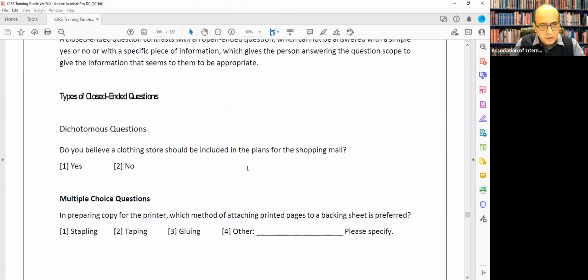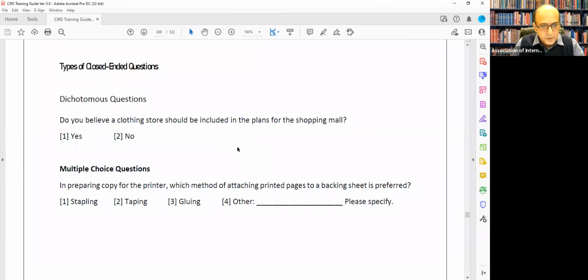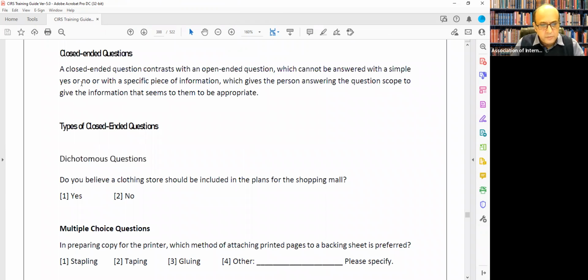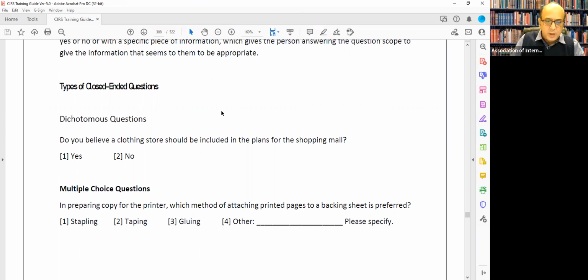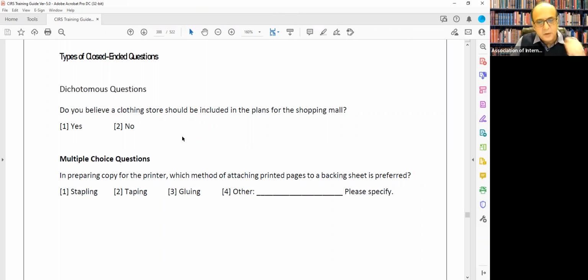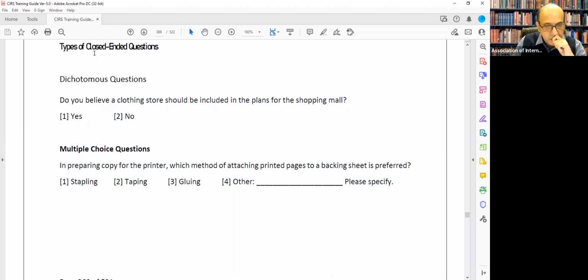So let's look at the close-ended questions. Close-ended questions are more definitive. They have certain criteria or parameter sets, which allow the respondent to check or select one of the variables out of the mix that is presented. In the case of dichotomous survey questions, it is shown like this. As you can see, it has two, dicho is 2, so it is either yes or no, good or bad, whatever. You have only 2 choices.